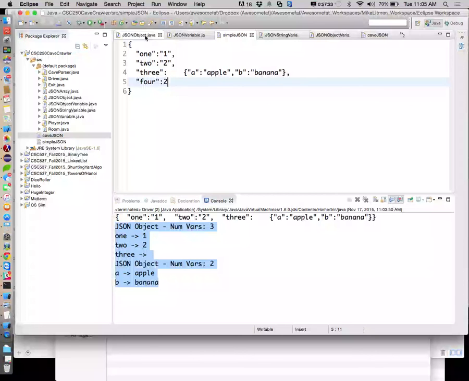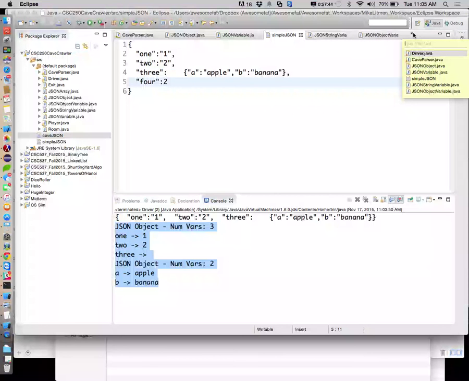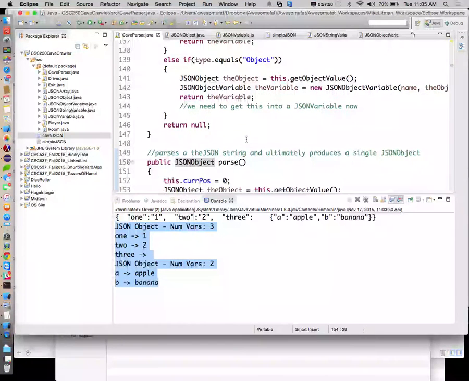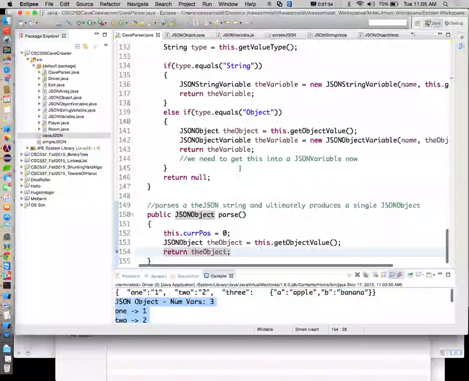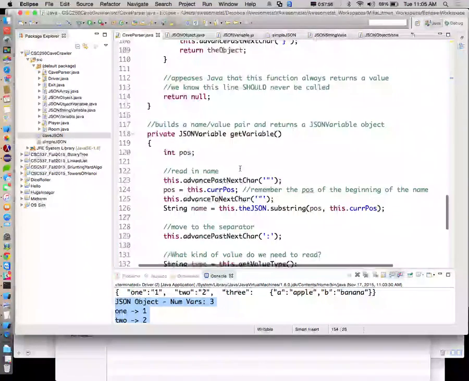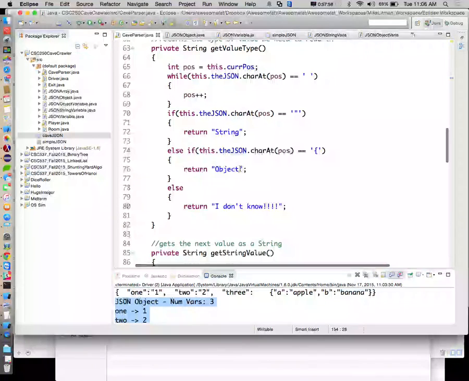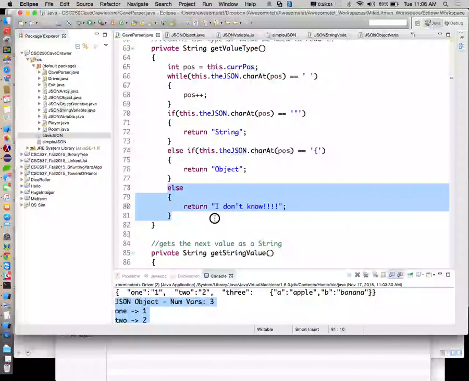All right, so that's this guy here. Where's my JSON parser? Let's just get rid of cave JSON for a minute. Here's cave parser. That'll get us into the else.